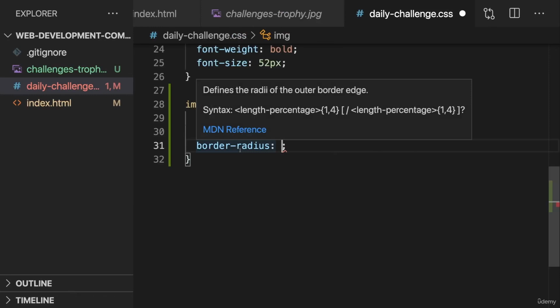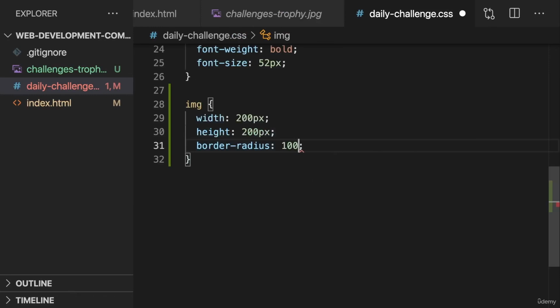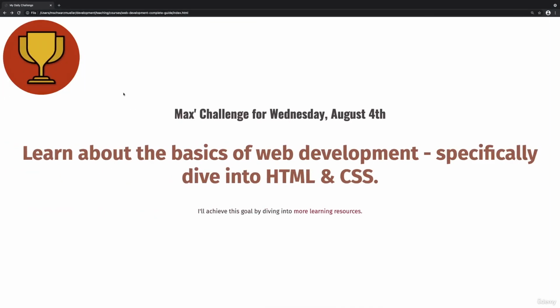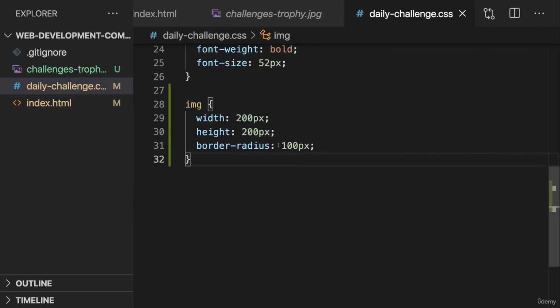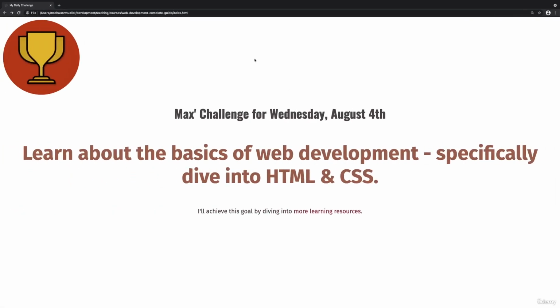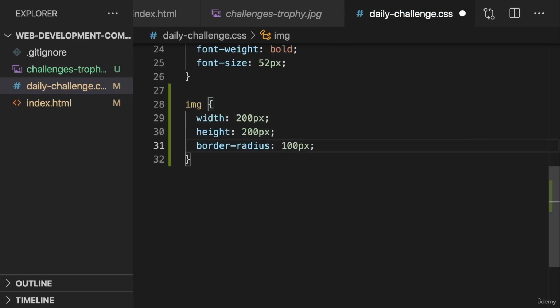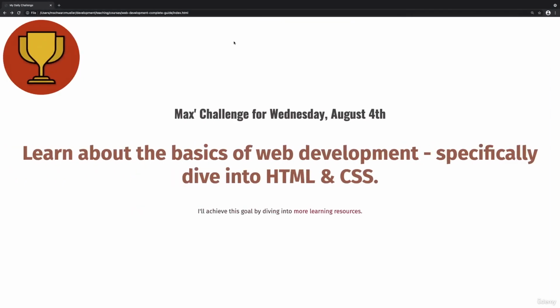And here we can now give this a border radius of, let's say, 100 pixels. And if I do that, and I save this and reload, now it's rounded. Now why 100 pixels and not 50, let's say? Well, if I use 50, then it's not a perfect circle. You could, of course, also use this look if you prefer it, but it's not a circle. But if I use 100, it's a circle because that's half my width and height. So if I now save this, I'm back to my circle.